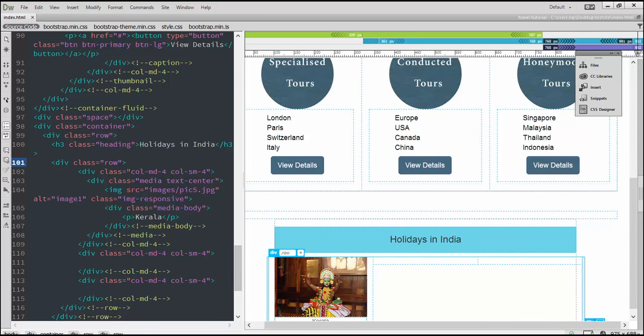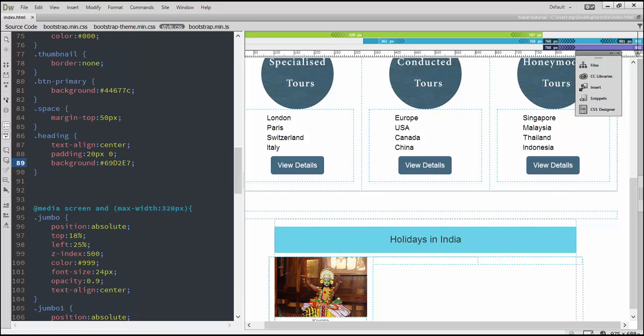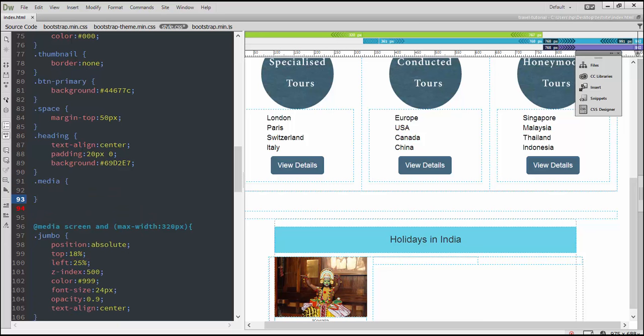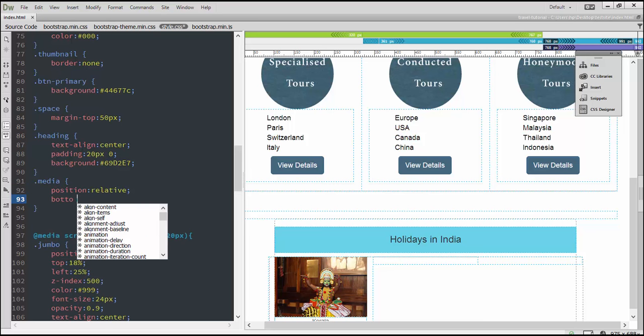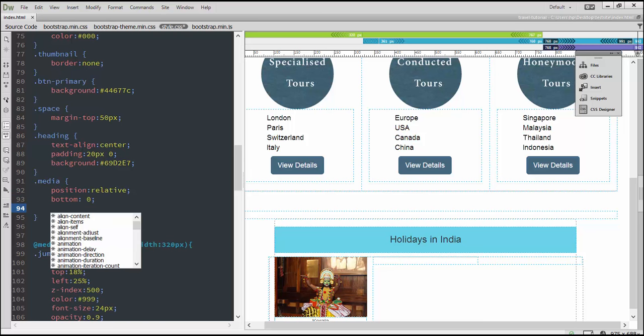This one containing the image, we have to define it as a relative position, and then the subsequent content, the media body, we want to make it absolute position. So for that, come to the style sheet here and say media. We say that the position is relative, and let's say bottom we want it to be 0 and the left we want it to be 0.